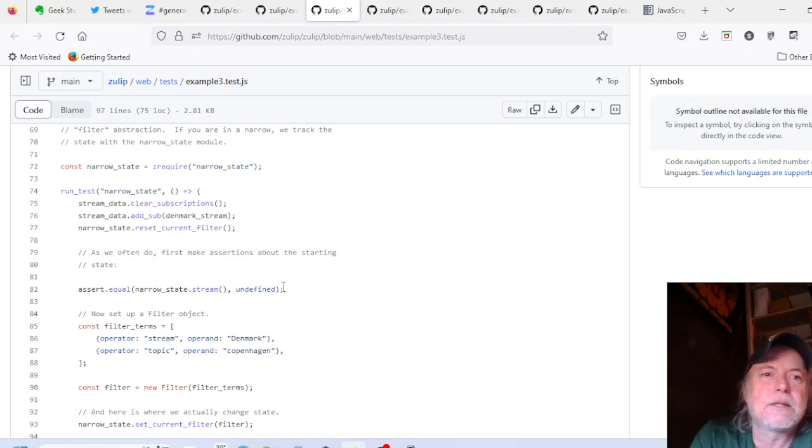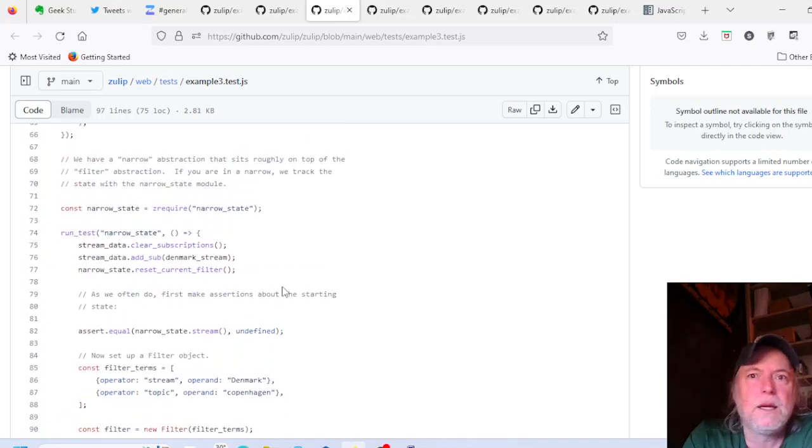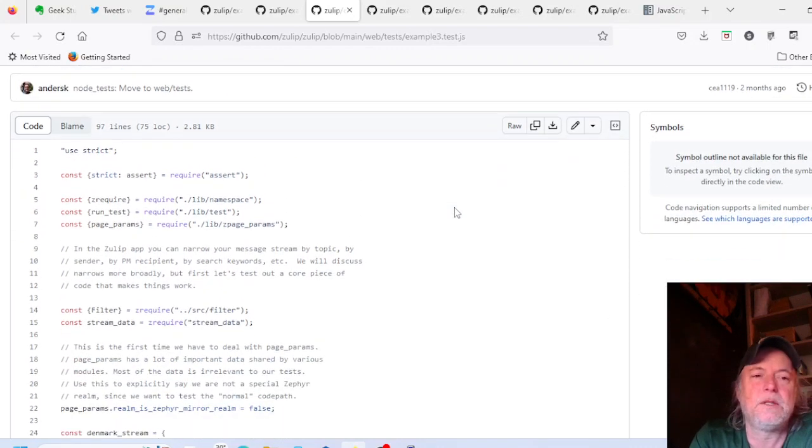We've gone through about 2.5 examples here. And in a follow-up video, I'll go through some of the more complicated examples. But I think even after reading the first 3 examples, you can get the gist of the overall structure of all these files. There's a little bit of boilerplate at the top.